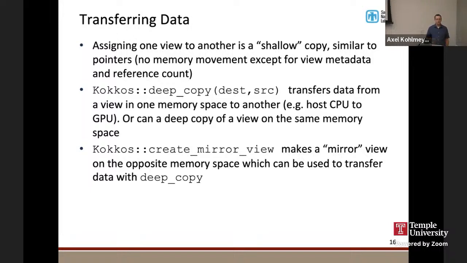And this reference count is incremented or decremented on the CPU, right? It's actually both. So if you have a device view in GPU memory, it actually uses atomics to increment the reference count, because it needs to know when it goes out of scope on the GPU and when it needs to free that view.